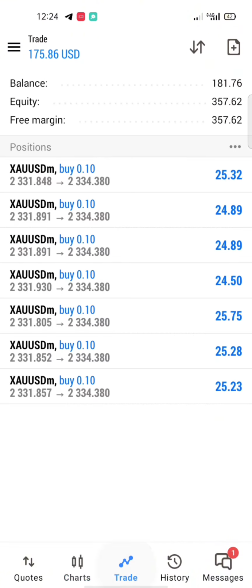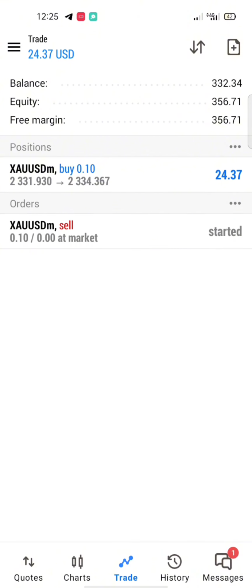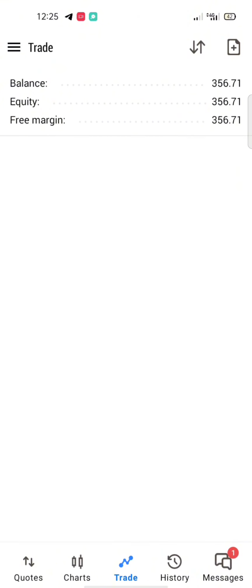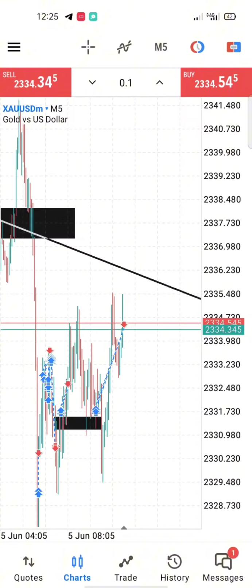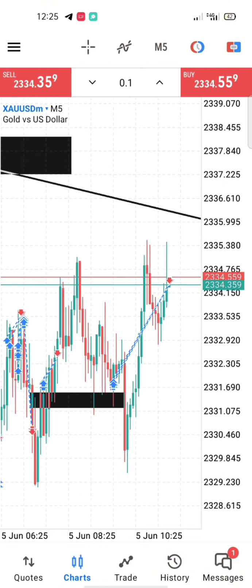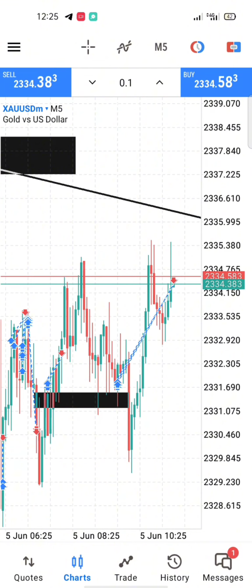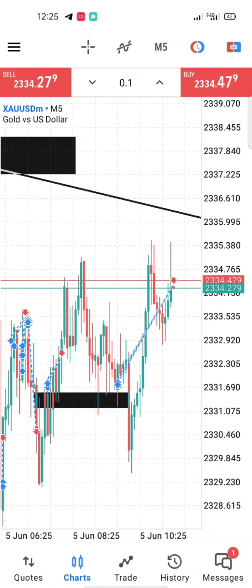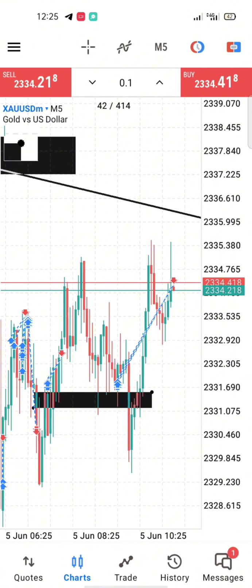This trade we took now is currently in profit, and I'm closing up positions. I'm closing up positions currently from $356.71 in this very trade we took now. See what the trade did here. We entered this very trade from this very point, because I knew that this trade had reached the point to start buying higher. From this very zone, I told you that this zone will be a very big rejection, and that the trade will start buying from this very point.